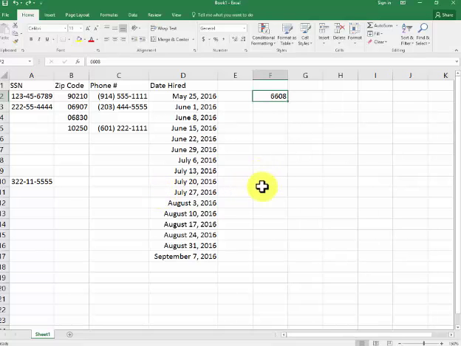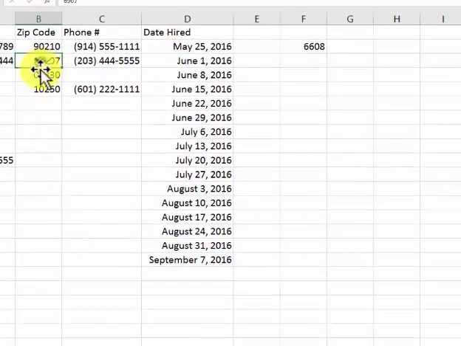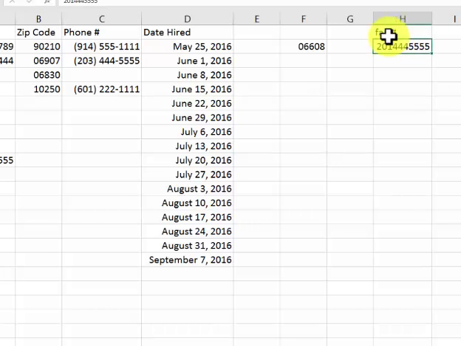I can always undo. Another thing too, you can also do, nice feature, we have the thing called the format painter. I want this to look like that. I click on one of these cells. I'm on the home tab. You hit the brush, I click on that. Another example I will show you. Let's say I want to do the fax number. And I typed in 201-444-5555. Didn't do it, but watch this.